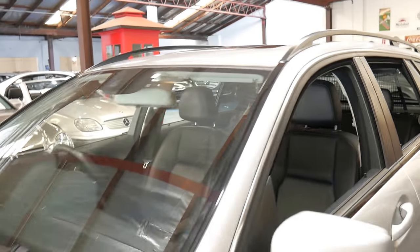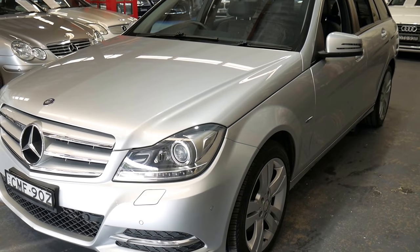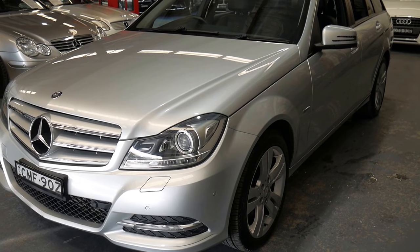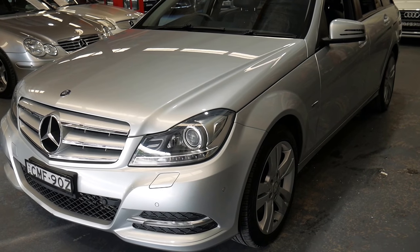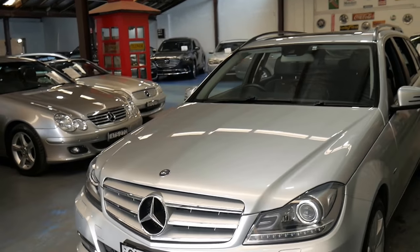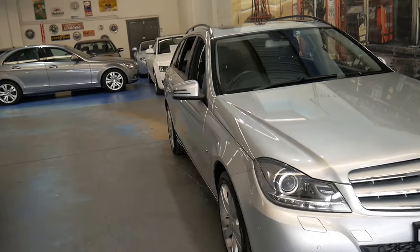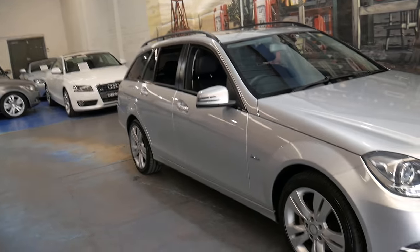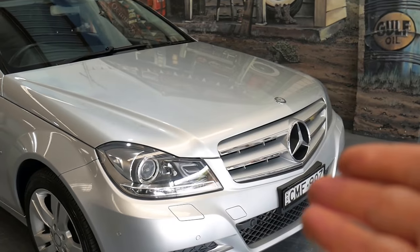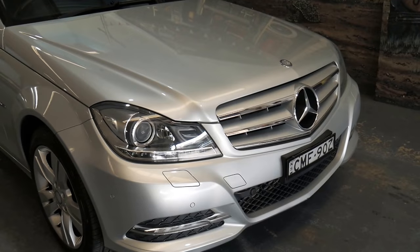These cars are built to last. They drive beautifully. And if you're cross-shopping a cheap Japanese, Australian or American vehicle, I'd suggest coming in and driving one of these. They do not cost much to maintain. They're infinitely reliable. And they'll still be driving like new if you maintain them well up into the 200,000 and 300,000 kilometer mark, which is what they see in taxi service right across Europe. We do, of course, have the front Parktronic, as well as xenon headlamps and daytime running LEDs, which are a nice feature.